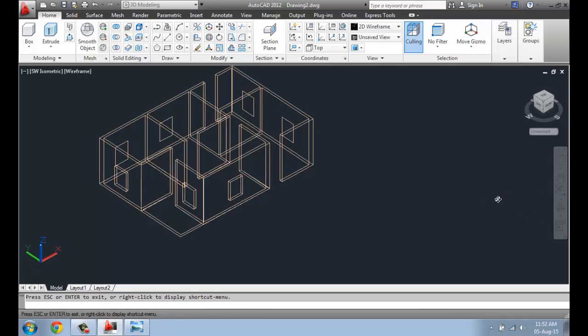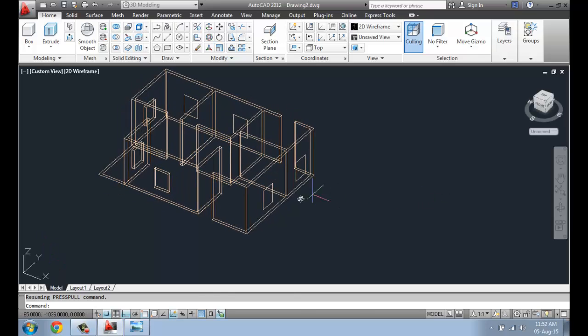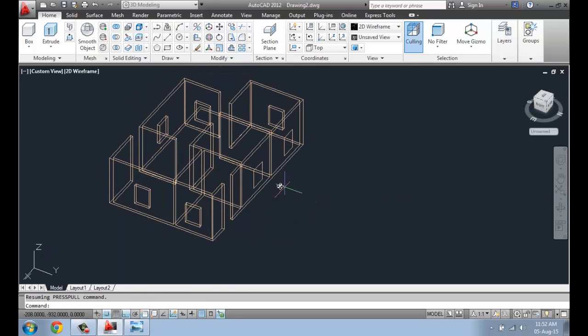Then rotate the figure. And then again press pull, press pull, press pull, and then press pull. So we have cut the windows on the wall.